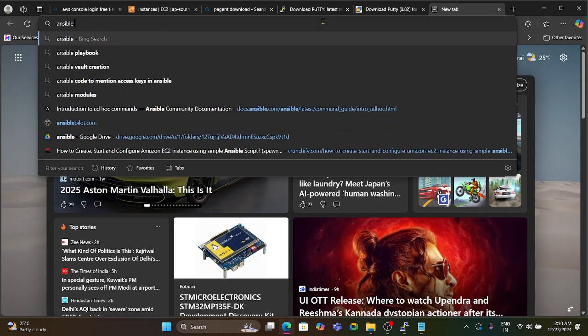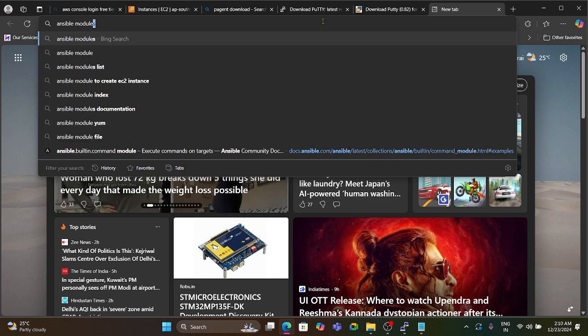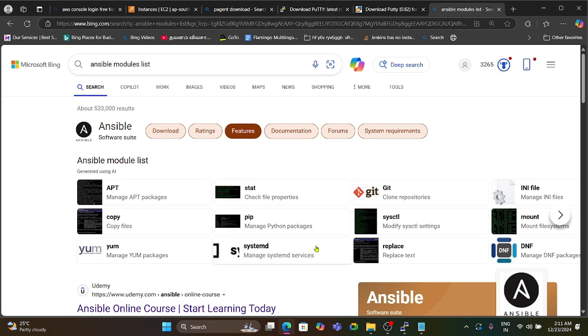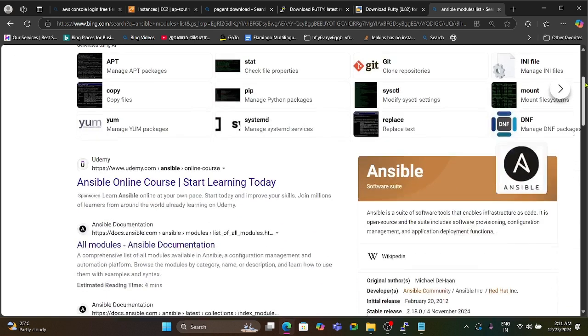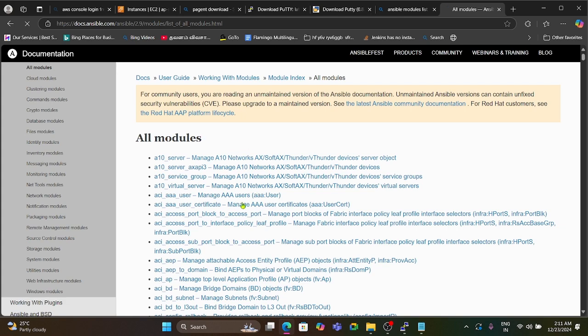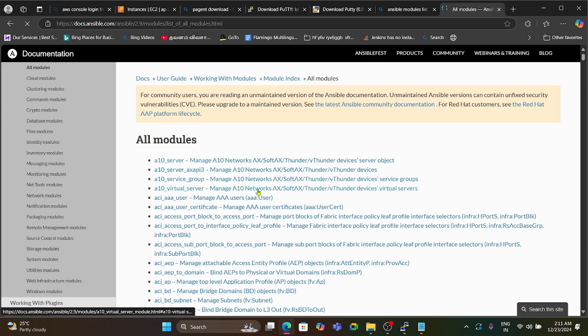Let me check the Ansible modules list in Google. You will find it here. These are all some basic modules. But when I go into the Ansible documentation, docs.ansible.com, you can see this many modules are available.